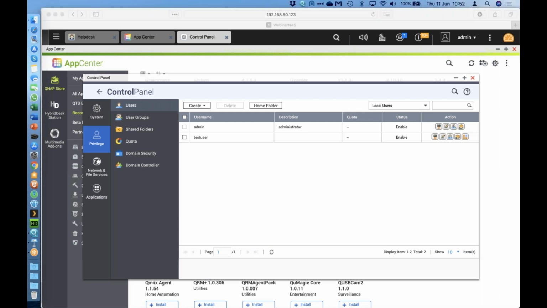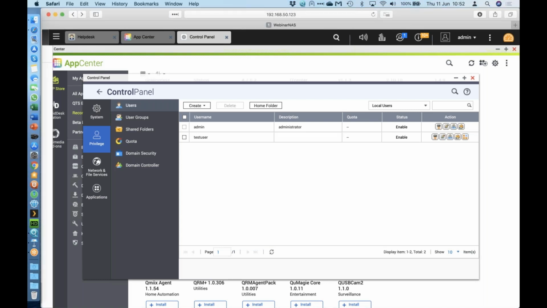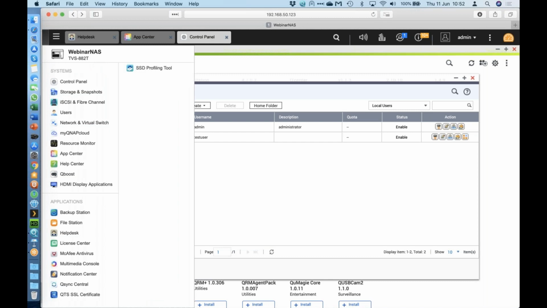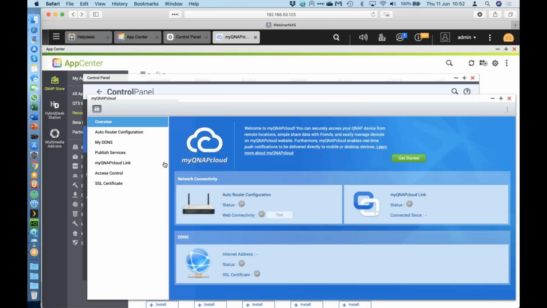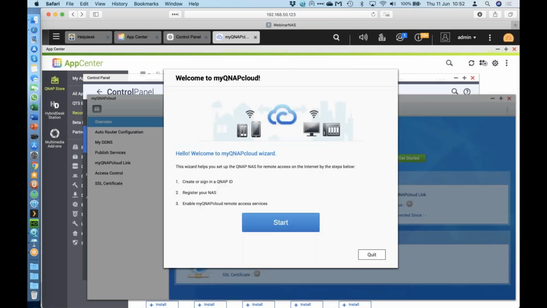Somebody's asking, how can I set up the remote access to my QNAP? Great question. To do that, you would go into the pre-installed application that's on every QNAP that we sell, which is called My QNAP Cloud. In here, there's an option to get started, and it will start a wizard and allow you to pick the best method for allowing remote access to your QNAP. Some options may require you to open ports on the firewall manually yourself. Some options will do it automatically for you if your hardware supports it, if your router supports UPnP, for example.